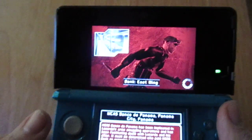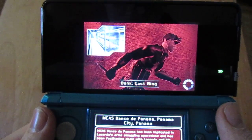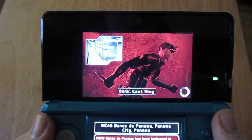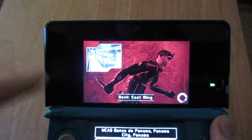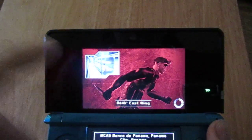One of the big flaws to this game I found is the game is dark. Obviously Splinter Cell games are dark. The problem being is once you're playing the game in the dark, you have no light around you in the house. If you've got light, you can't see the screen, which is a big downfall. So if you play it at night, it's brilliant.